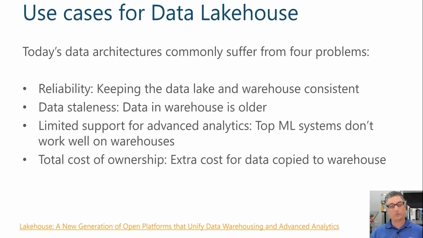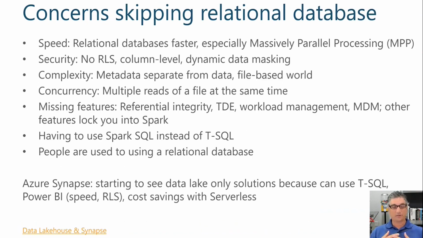So this sounds great, but there are problems with having just a data lakehouse, which is comprised of Delta Lake. And that's what I listed here. Speed: you're never going to get a Delta Lake to be as fast as a relational database, especially when that relational database is something like Synapse, which has massive parallel processing. Now, this may be okay. Maybe in a Delta Lake it takes 3 seconds, and the same query on the same data in Synapse could take 3 milliseconds, but maybe it doesn't matter. It all depends on the SLA that the end users require, but it's something you need to be aware of.